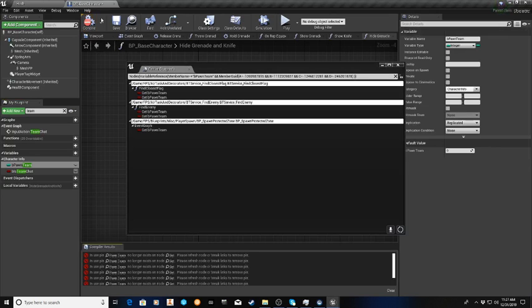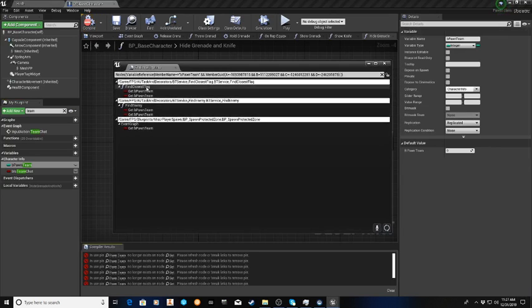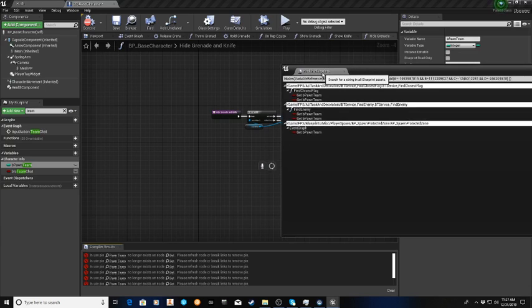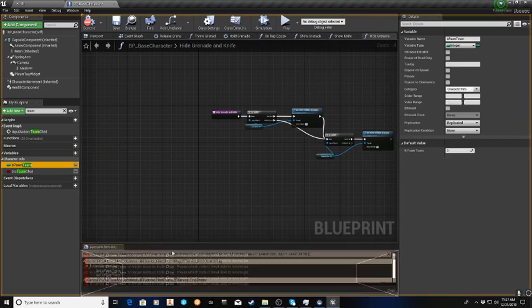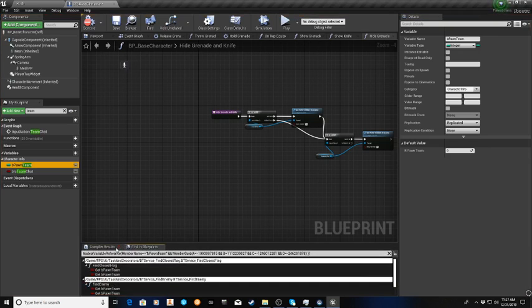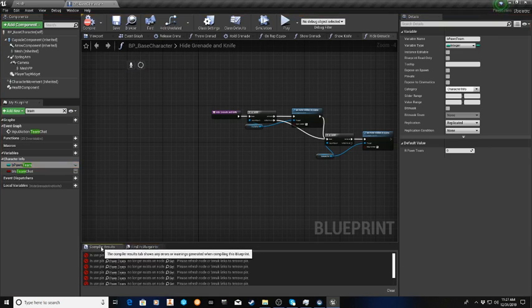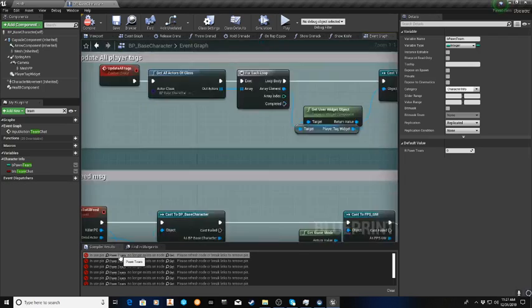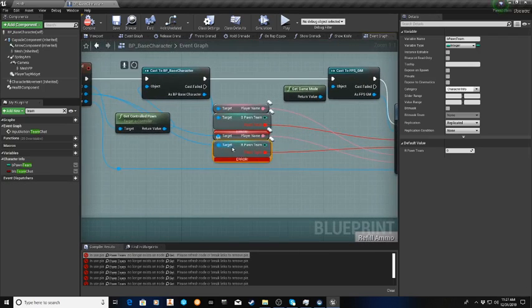As soon as we hit compile, we're going to get errors. This right here is going to show us errors in other items. I can dock it down here for right now. Compiler results. Now we can look at all the items located in BP base character that have problems. By clicking on this, there we go, bingo.